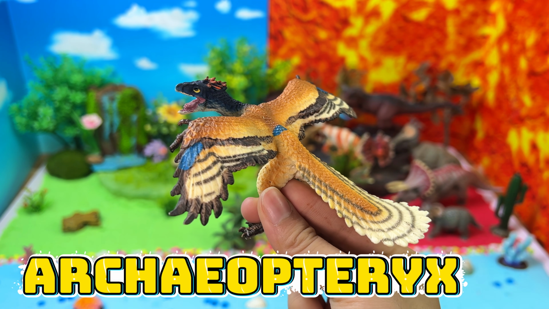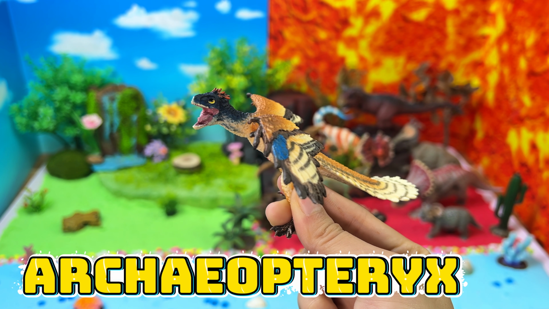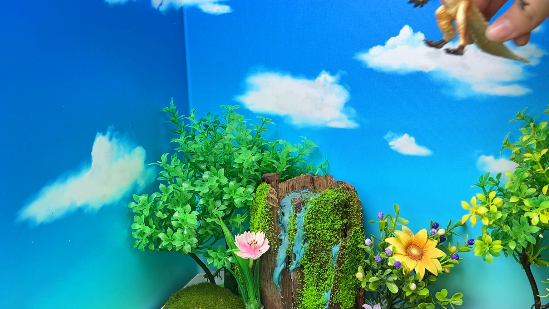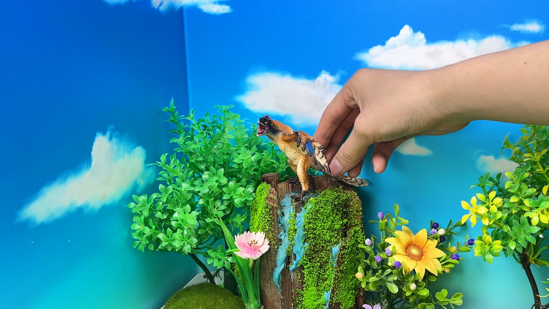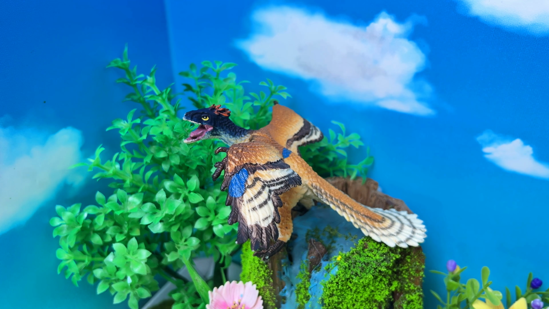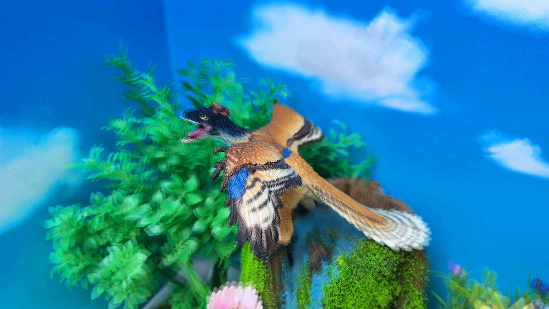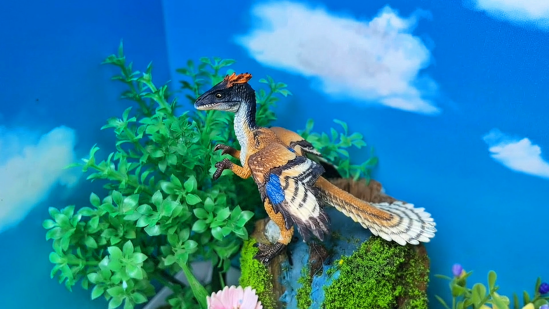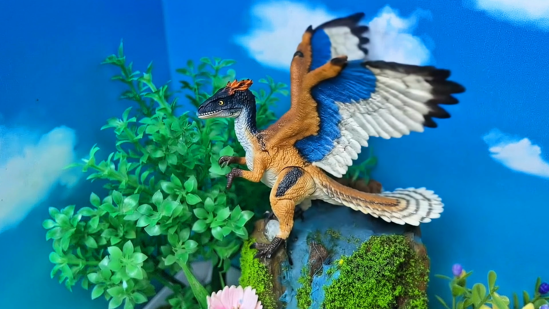Archaeopteryx was the earliest known bird. It had feathers but still kept teeth and claws like a dinosaur. It could glide between trees using its wings. It lived in European forests during the Jurassic period. Its body was small, light, and agile. It ate insects and tiny animals. It represents the link between dinosaurs and modern birds.